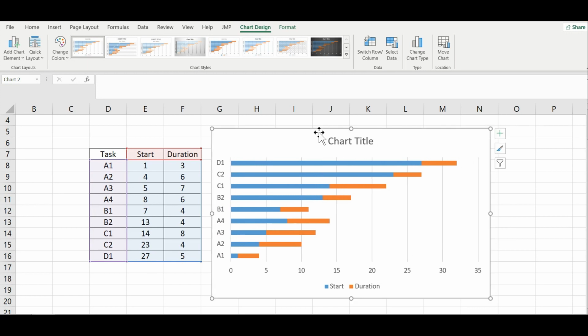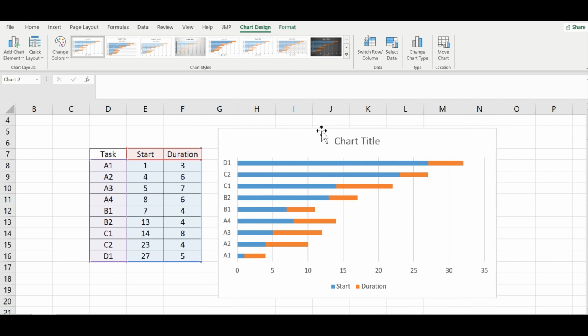A stacked bar chart that we are going to change some options of in order to make the Gantt chart. There are some problems with this diagram, as you can see. Let's first fix them and then make it similar to the real Gantt chart by changing some features of it.